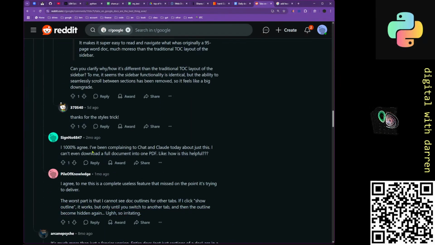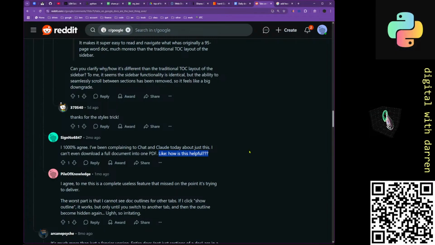I can 1000% agree. I've been complaining to Chat and Claude today about this. I can't even download a full document into one PDF. Like, how is this helpful? Again, it's almost like I'm doing a U-turn, but you've got to understand that it has got a use case, which is that they're separate documents.